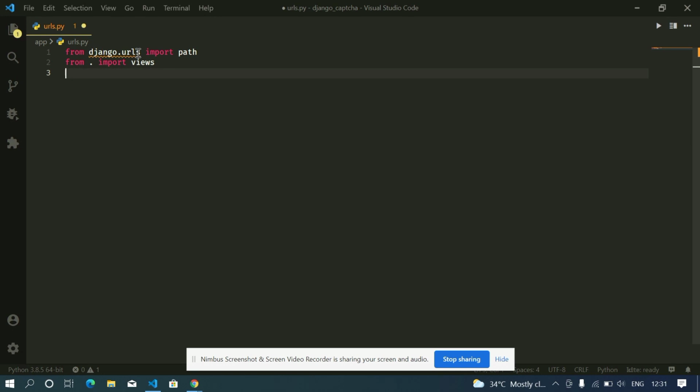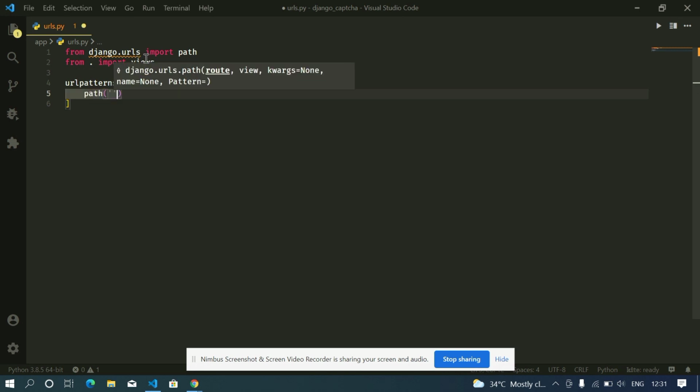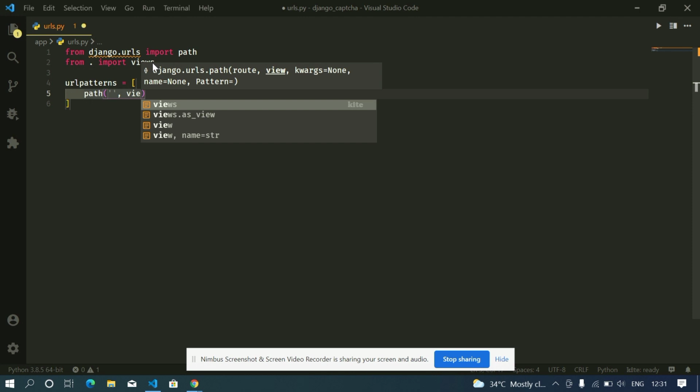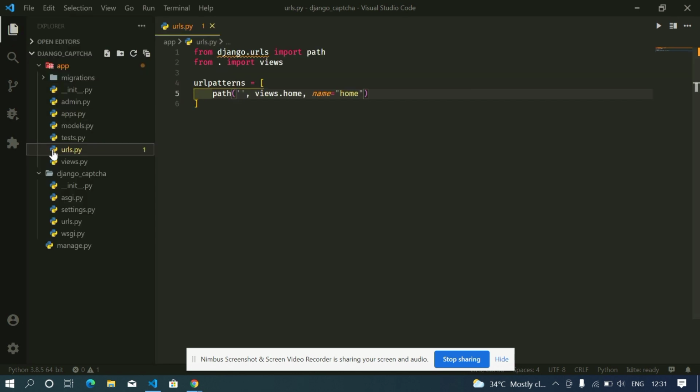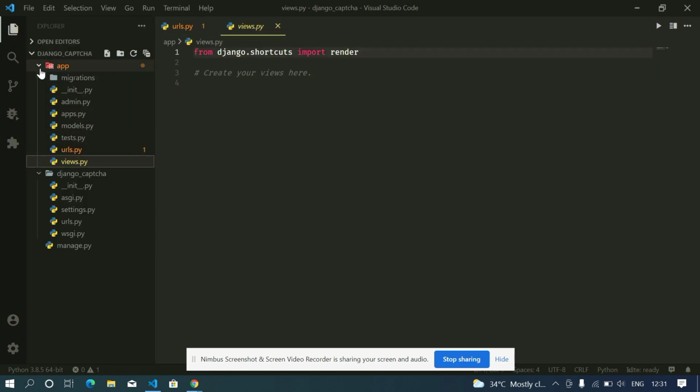Okay, now urlpatterns. I'll simply keep this as an empty path. Okay, let me go to my views.